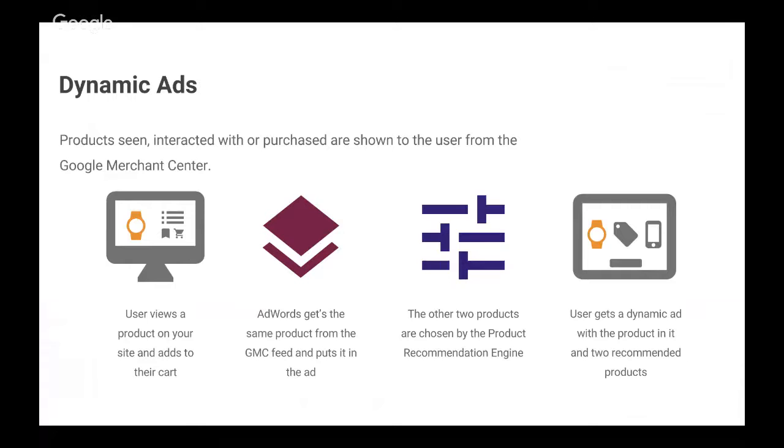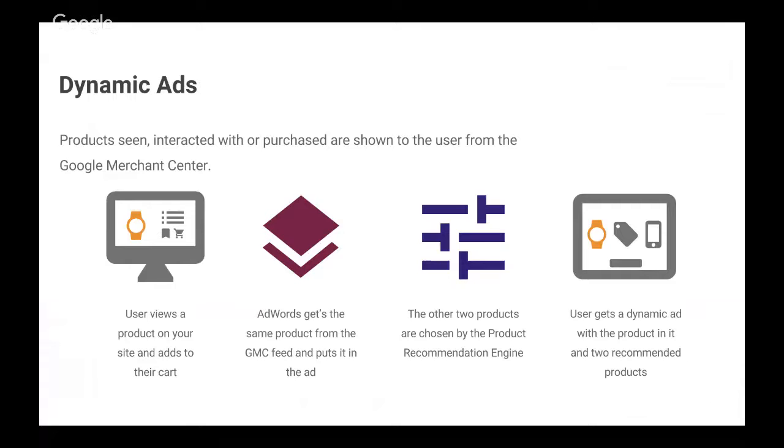That snippet of code helps me tag the product ID of that particular product, as well as the price of the product. The reason we track this is because the product ID later on will speak to the feed, that is your shopping feed, and then it helps show the same kind of products to the advertiser itself.